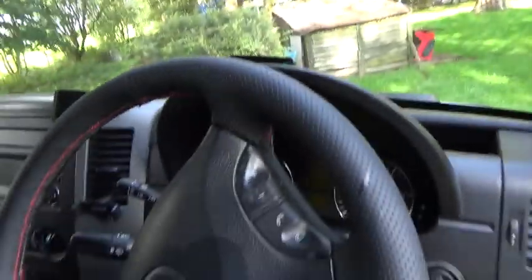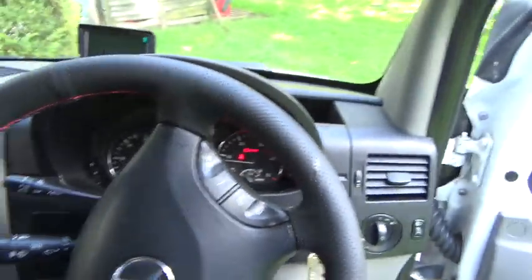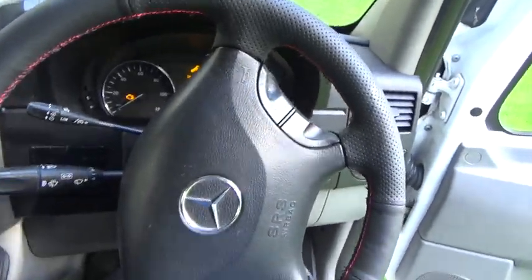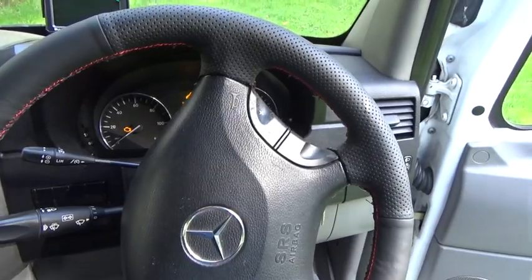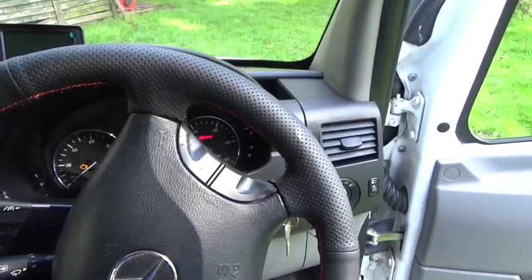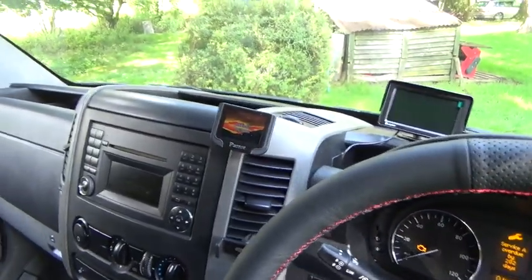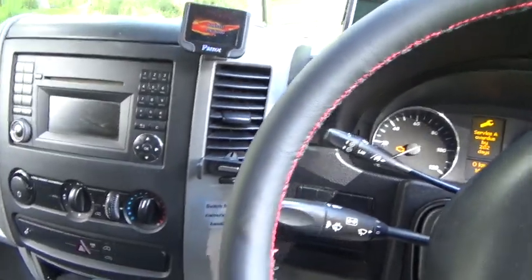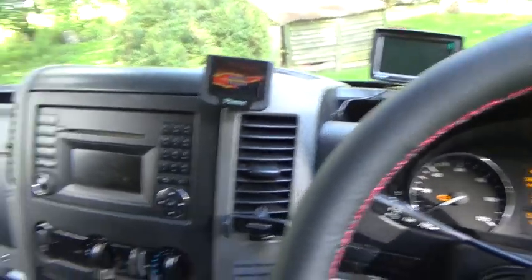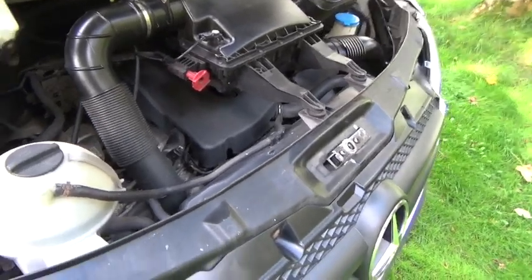We'll get the engine running. So I've probably done 300-400 miles in this vehicle, and genuinely everything is absolutely spot on. These vans are good for between 25 and 40 to the gallon, depending on how you drive them. Everything is tip top, ready to go. Here's the engine.